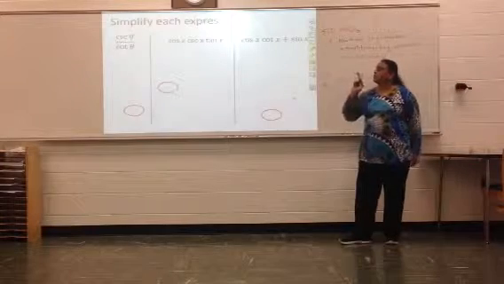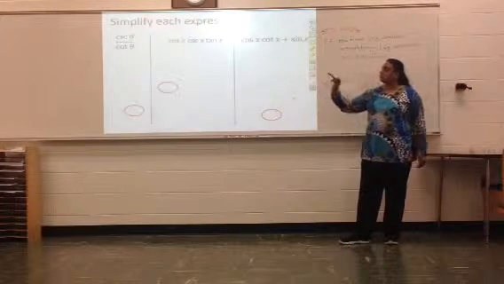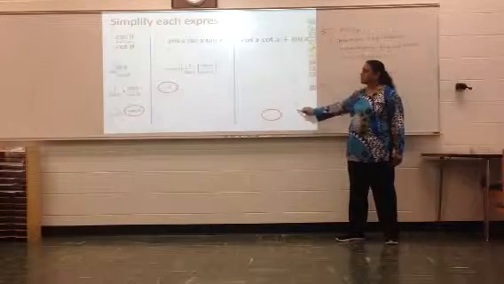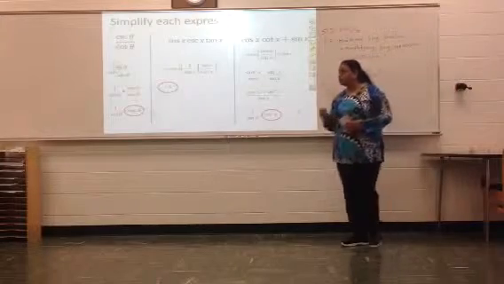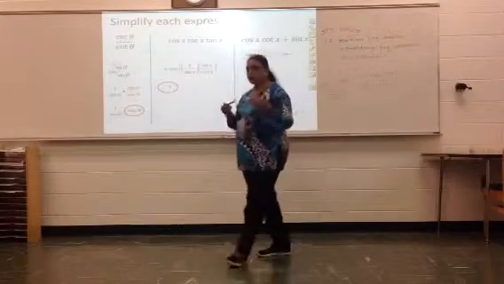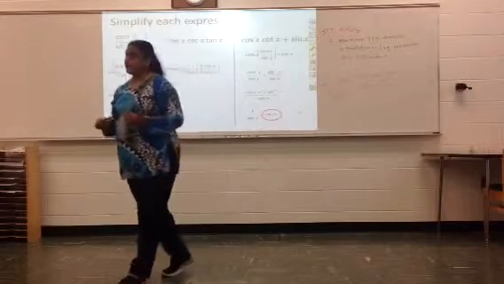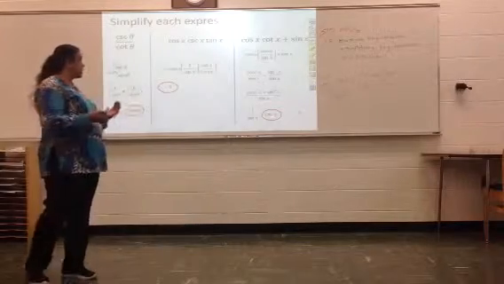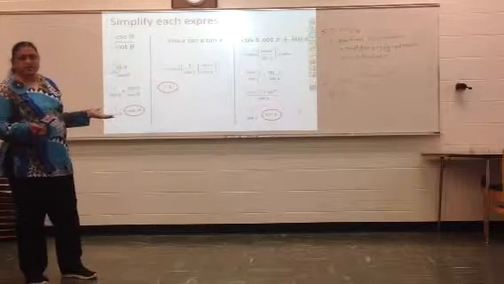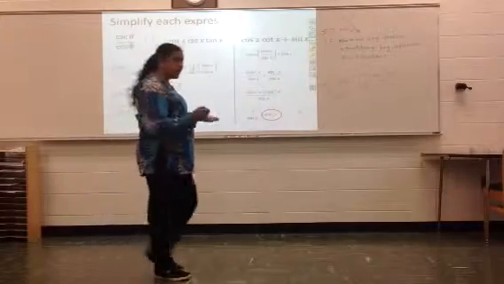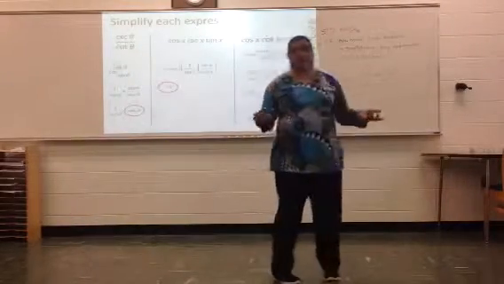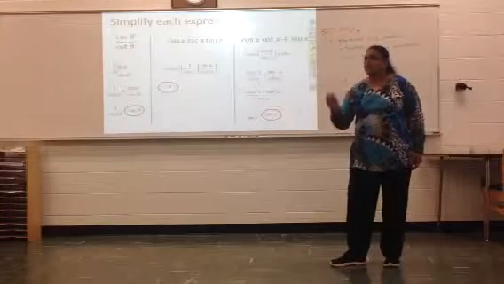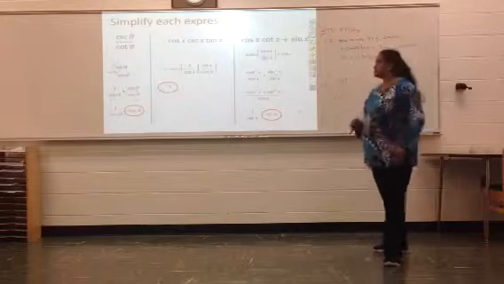Simplify each expression. Okay? So this is cosecant theta over cot theta. Let's see this. Now, I want you to write down this, and then I want you to identify where we have used the quotient identity, where we have used the reciprocal identity, and where we have used the Pythagorean identity. All these things we have to know, like where exactly we have used all the three identities in these three problems. So I want you to take down these problems and try it by yourself. Of course the answers are there, but still I want you to try.